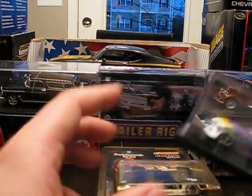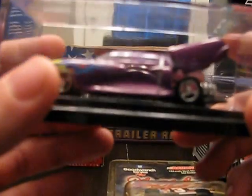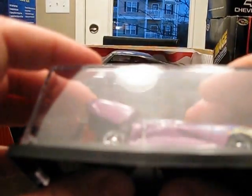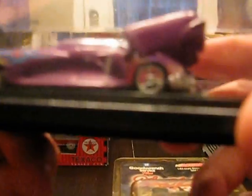One more piece I want to mention before I go is Don also threw this in - this is the Ed Newton Triclops. The box was really rough so I just decided to take it out. Nice front end, incredible detail on the engine. The shipping straps are still there. Just a mean looking show car - I love the tri-blade wheels on it. Looks awesome.